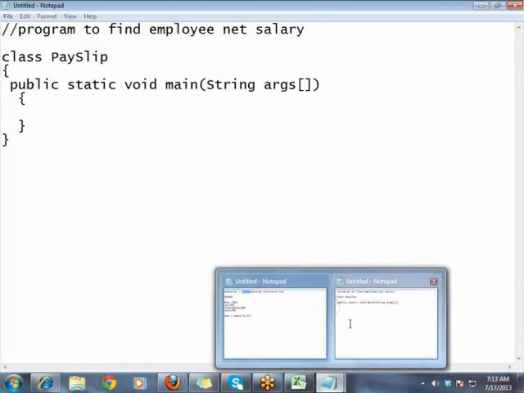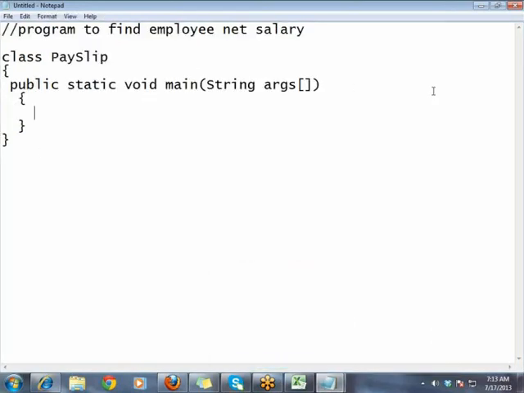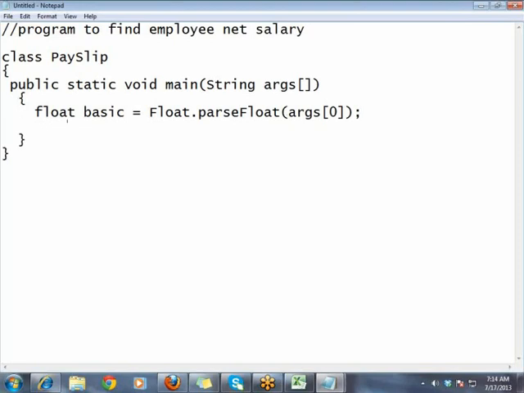Okay, so let's see how I'm going to do that. Float basic equal to Float.parseFloat of the argument. Then based on that, you need to calculate HRA, DA, PF, everything.